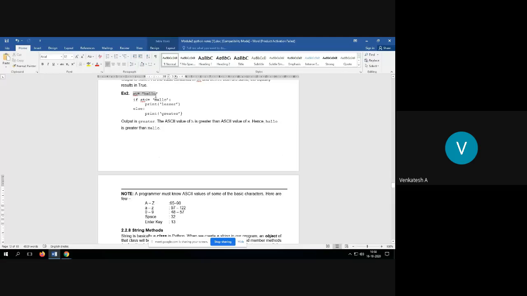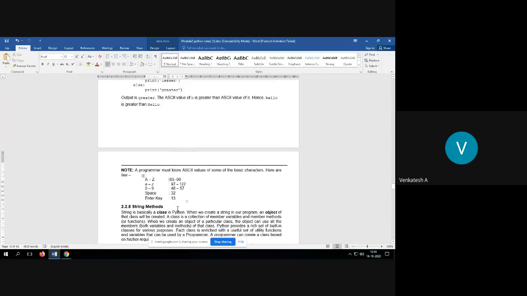Now look at example 2: st is equal to hello. If st is less than or equal to Hello, it will take the first character of st, small h, and compare it with capital H. See, capital H: A is 65, B 66, C 67, D 68, E 69, F 70, G 71, H 72.